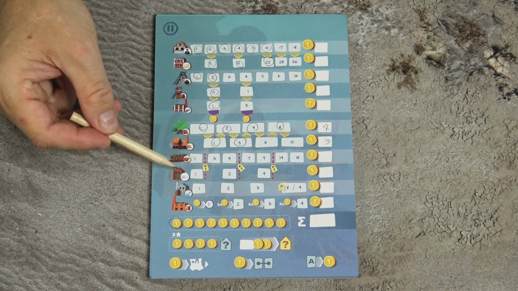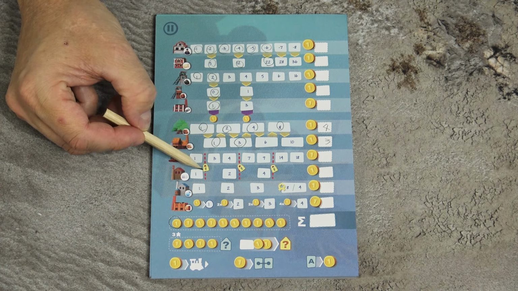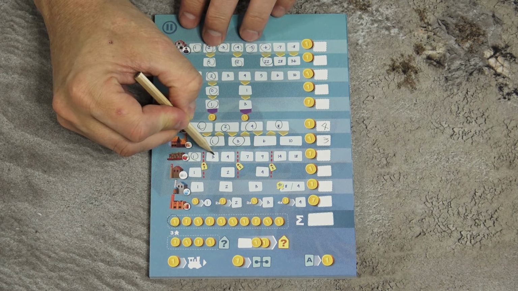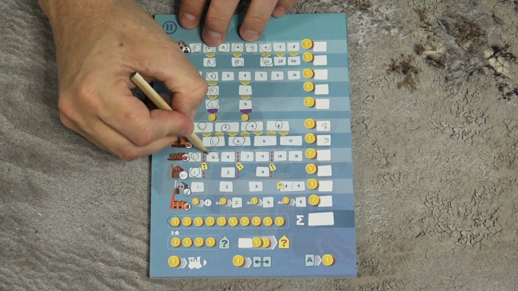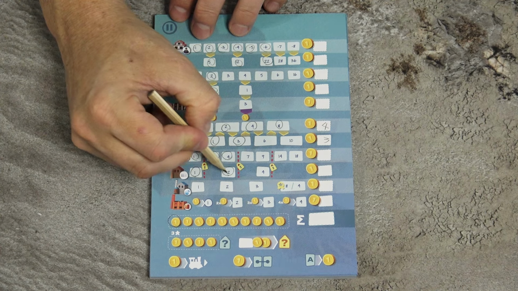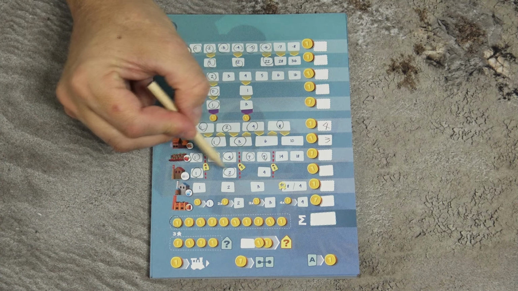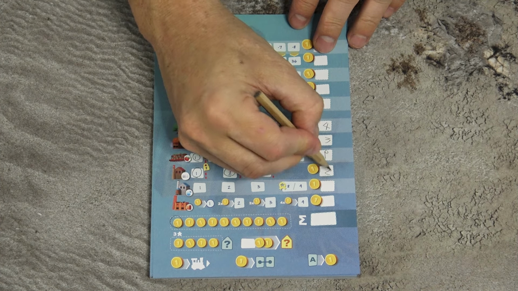Then for sugar beet and sugar factory, the sugar factory spaces unlock the spaces in the next section. So when you start the game, you can mark these spaces easily, but you cannot continue here because the factory here is not marked. Once you mark it, you can continue marking these spaces, but not continue any further. Once you mark additional factory, then you can continue marking these spaces and so on. At the end of the game, you simply count the victory points. Here we have 9 points and here we have 2.